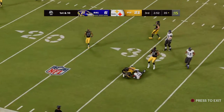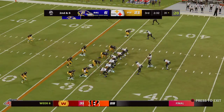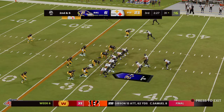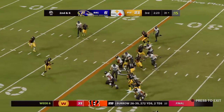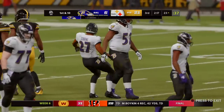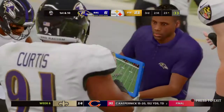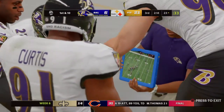Jackson going to find his running back here. It's Dobbins. They'll contain him to just 4. 2nd down. They go back to the ground with Dobbins. Gets by him at the 25. And he'll go down here right around the 23-yard line. A gain of 4 last play. They double that here and get 8. Despite the score, despite the deficit, no quitting this guy. He's running angry, running through arm tackles. He wants to change what that scoreboard is saying.